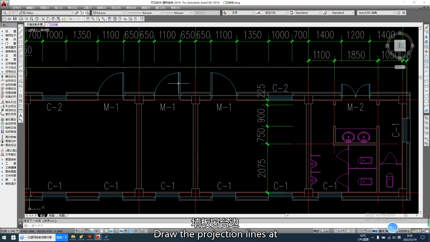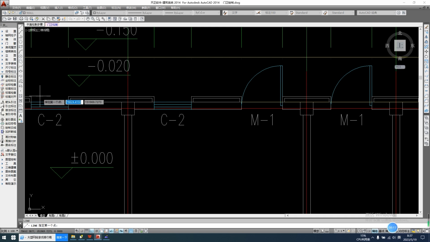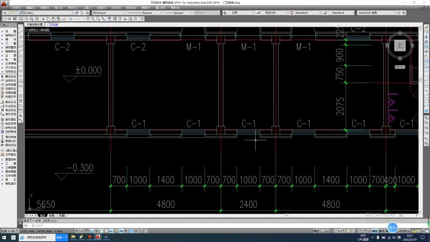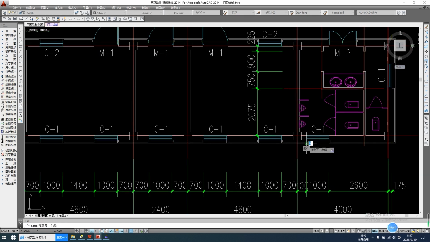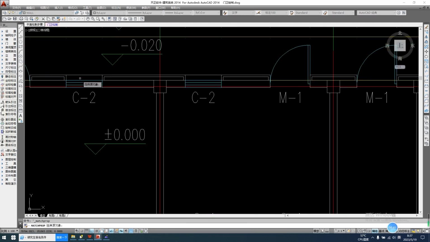Draw the projection lines at the window sill of the wall panel. And then brush the layer into the door and window layer.